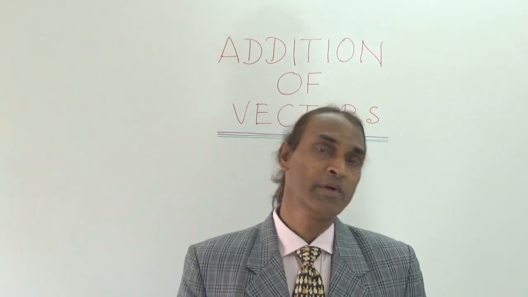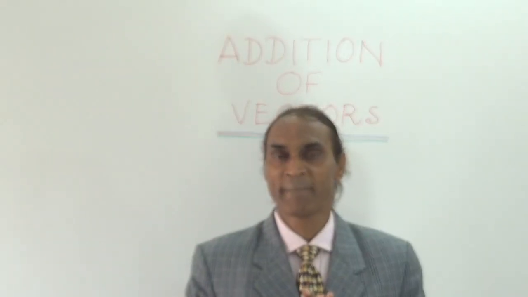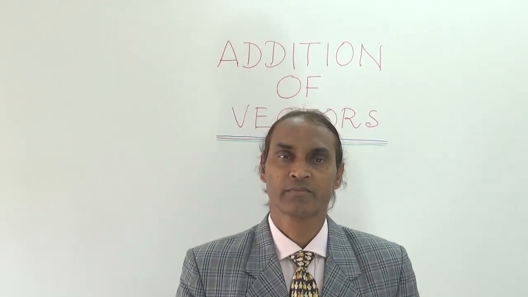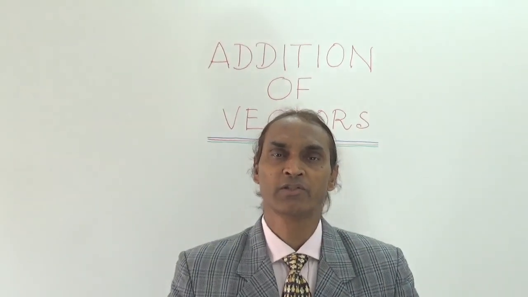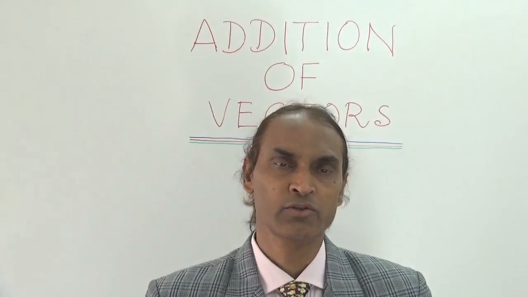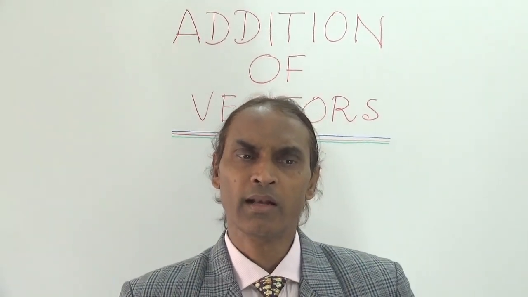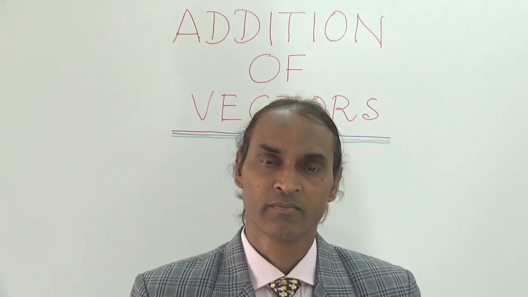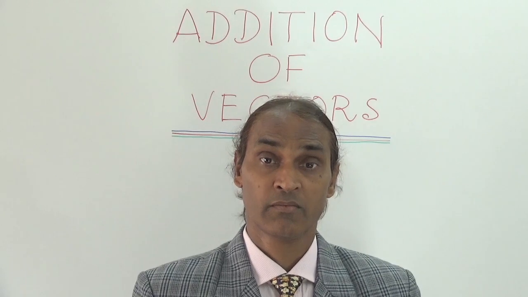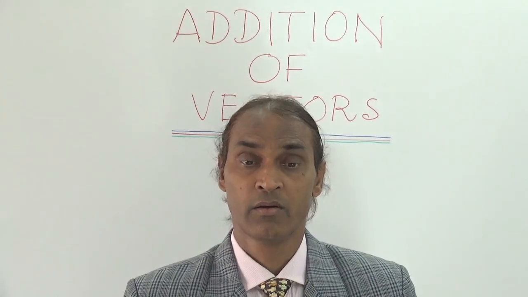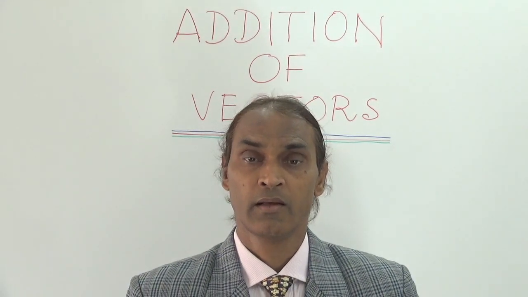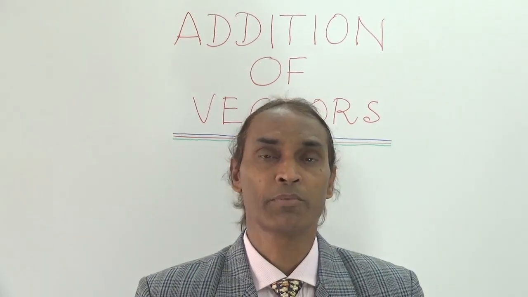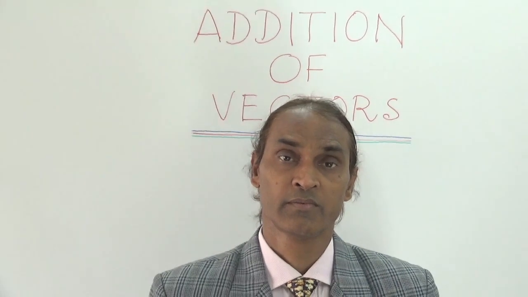So what is the basic meaning of addition of vectors? How is a vector added with another vector? When we are adding the magnitude, how can we add that magnitude? And the second thing is, how are we adding the direction? Adding the magnitude of two quantities is a bit easier to understand. 1 plus 2 is equal to 3 always.